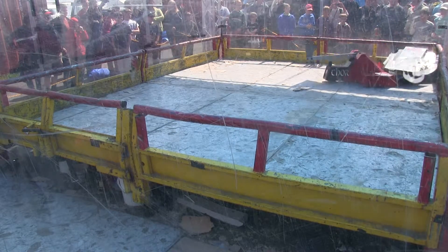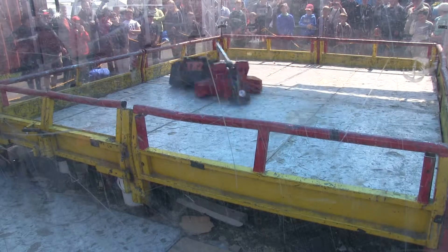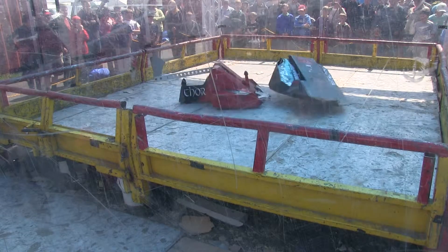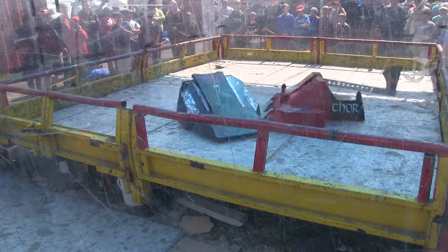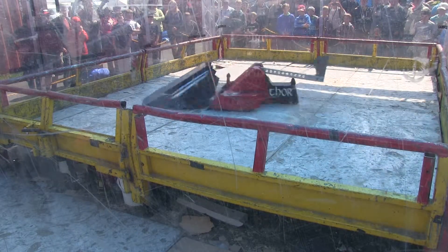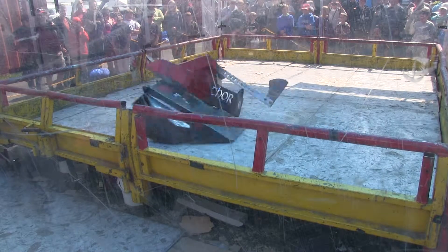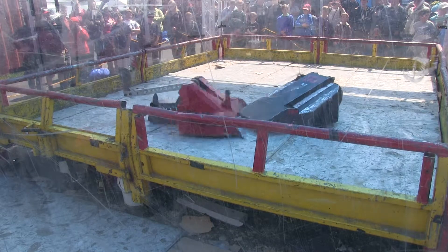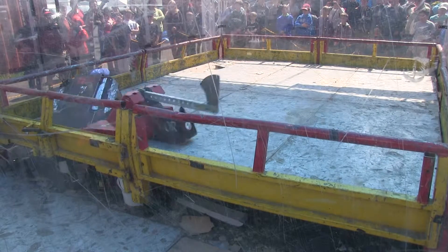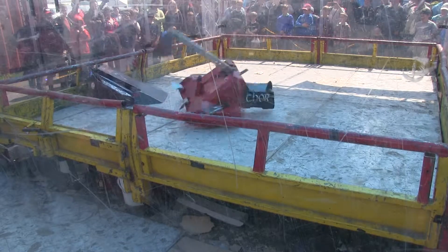You can see the power of Thor there hitting PR2. Clarence has a very serious face here — he knows he's the one who's got to fix it if he breaks it. You can see the power of Thor there. PR2 missing a bit there — that could be costly. You can see the power of these two machines. This is from the TV show Robot Wars. That's 100 kilos of robot there getting pummeled by Thor.